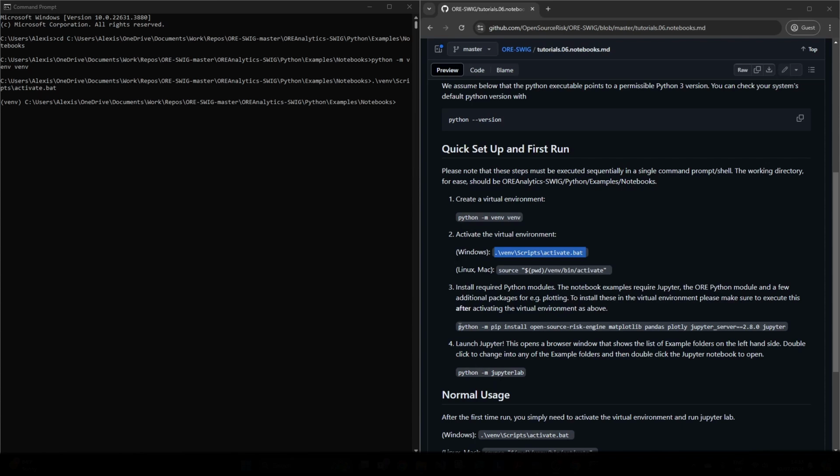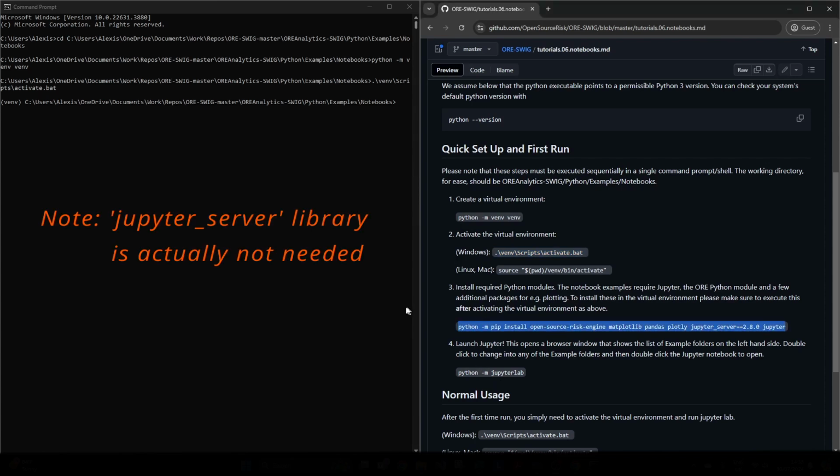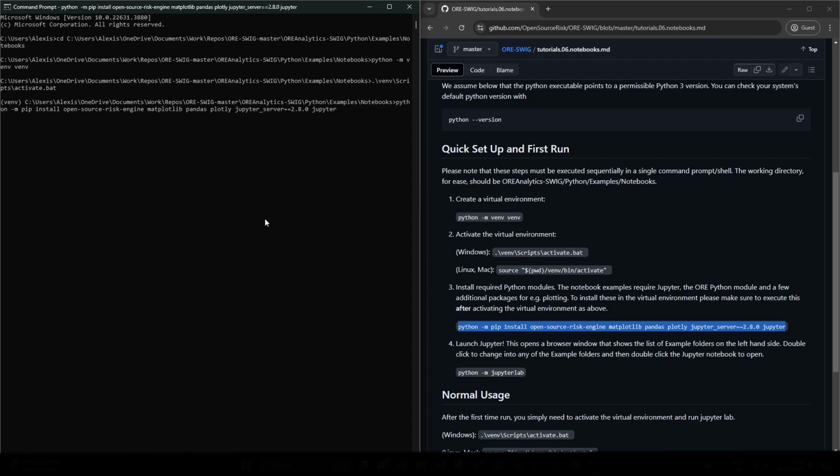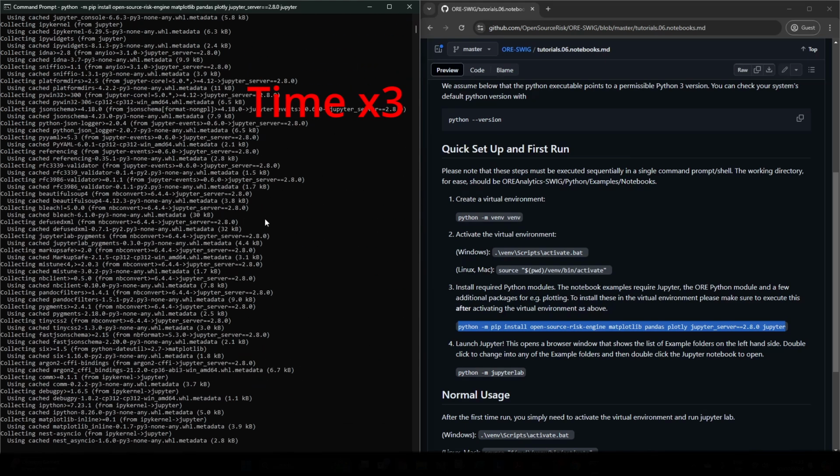Then we're going to install some of the libraries that we're going to need, including obviously open source Risk engine and Jupyter Lab. And this can take a while.